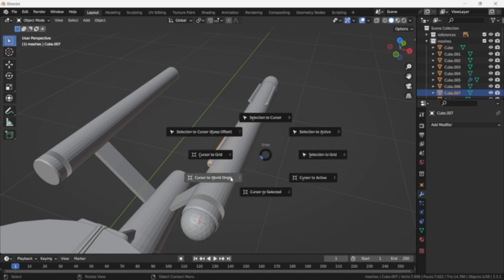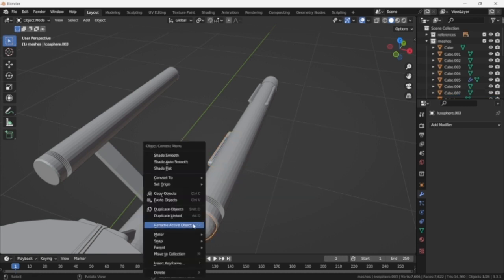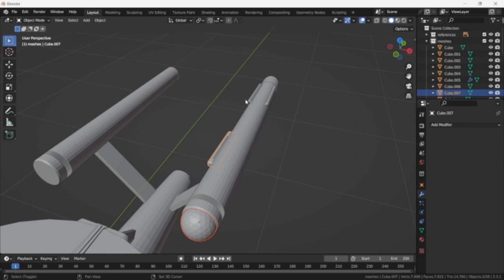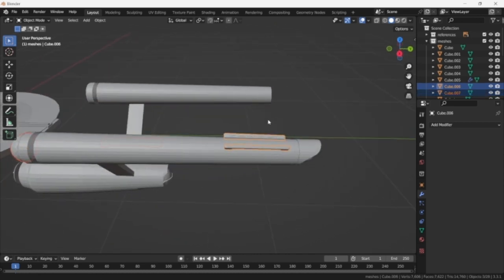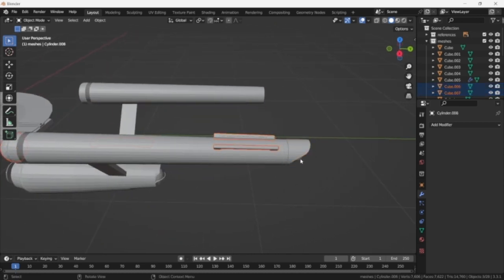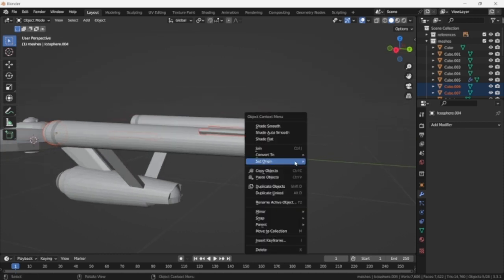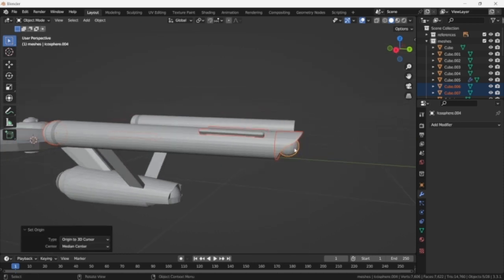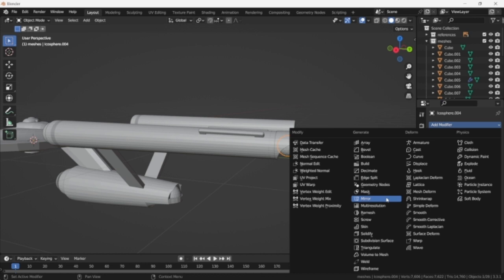Okay, let's put our cursor to world origin. Everything that has an origin not there, put it on the 3D cursor, and just mirror each of these. Just that quick and easy.